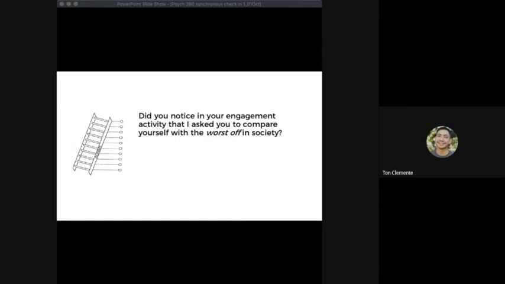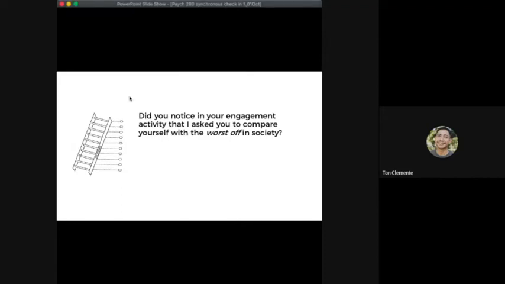Sige, so balikan ko lang yung ladder question ko sa inyo dun sa isa sa mga unang engagement activities natin. Sa Giant class, na tinanong ko kayo sa worst off. Kasi kung titignan nyo talaga yung MacArthur scale, it just asks you to compare yourself to a target group. Like for example, compare yourself to the Filipino society using the ladder where 10 are people who are best off and then 1 would be people who are worst off. Okay? So why did I ask you to compare yourself to the worst off?